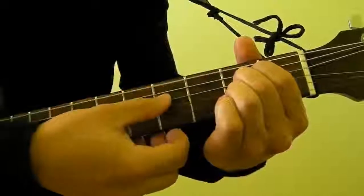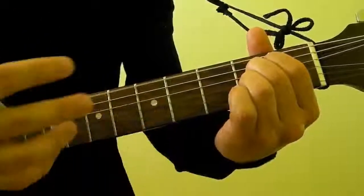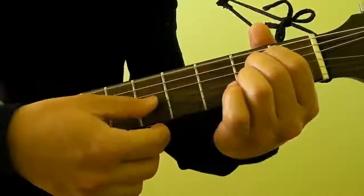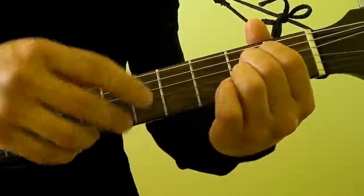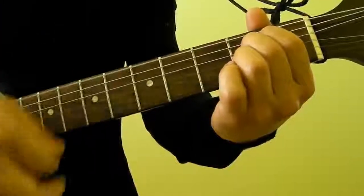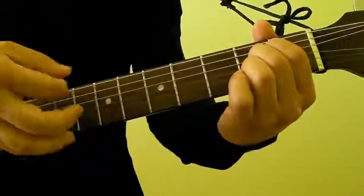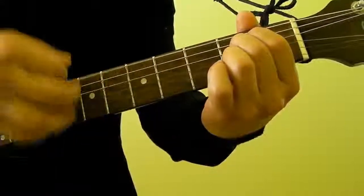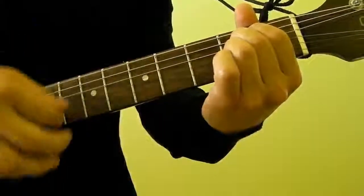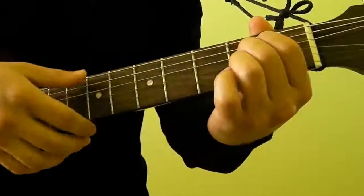And when you play the strings, one good thing you can do is just go through each string, just to see whether the sound's coming out right. Because if you're not pressing hard enough, what you're going to hear is something like this. And if you're strumming and you're not pressing it properly, it may not be immediately obvious that there's a problem, because the other strings are vibrating but these two are not. So I'm not pressing hard enough now. What you hear is this. But if I press harder and press correctly, what you hear is this. Alright, so it's a bit hard to hear that there's a problem if you are strumming.